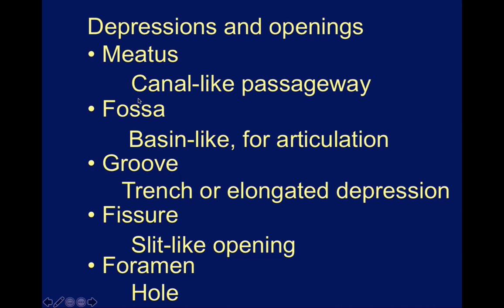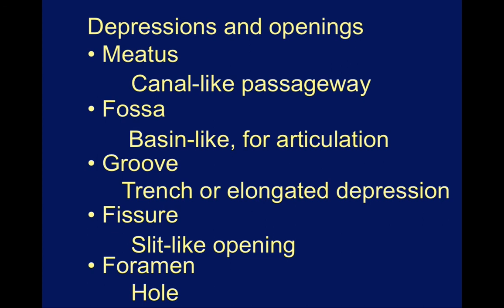A meatus refers to a canal-like passageway, while a foramen refers to a hole. Foramen can be very large, but they can also be very small. And there are some meati on the body that are larger than some foramen, and some meati that are smaller than other foramen. So in general, a meatus is more so describing a deep hole, while a foramen is referring to more of a shallow hole. Fissures, on the other hand, are also very similar structures, but these holes tend to have very narrow openings.